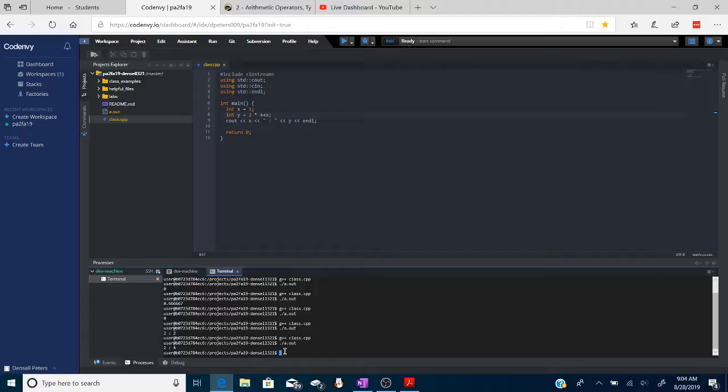You don't care about anything I just said? Just don't do it in expressions. I'm trying to do 2 operations at the same time, which is where it gets confusing. If I want to increment x before, just increment x before and then do something with it. If I want to increment it afterwards, do something with y and x and then increment it afterwards. You don't have to do both at the same time. I just happen to do both. Questions there? That's the one confusing thing about it. All right. Do you remember what escape sequences are?